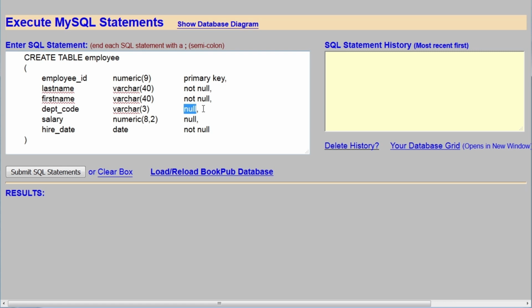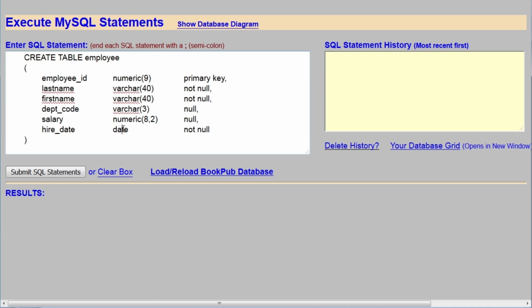Now I have the word null here, which means nulls, or absent information, is allowed. Generally, I don't have to specify that null directly. I can just put the comma right there after the parentheses and not even say that explicitly. But it should work either way. Salary here, and here we have a different data type, numeric, where I give 8 digits of information, but the last 2 are considered to be a decimal, and nulls are okay.